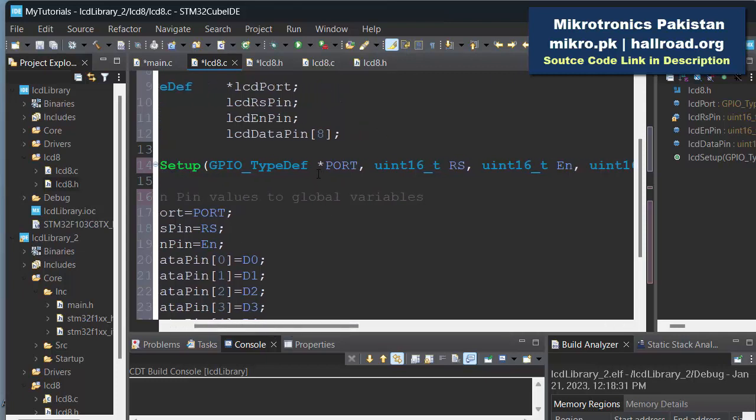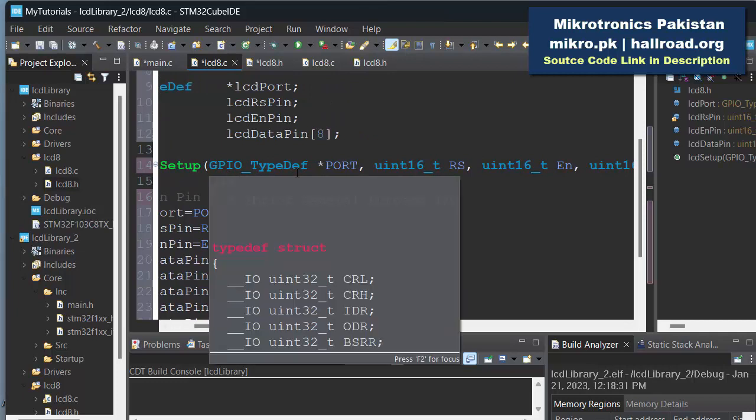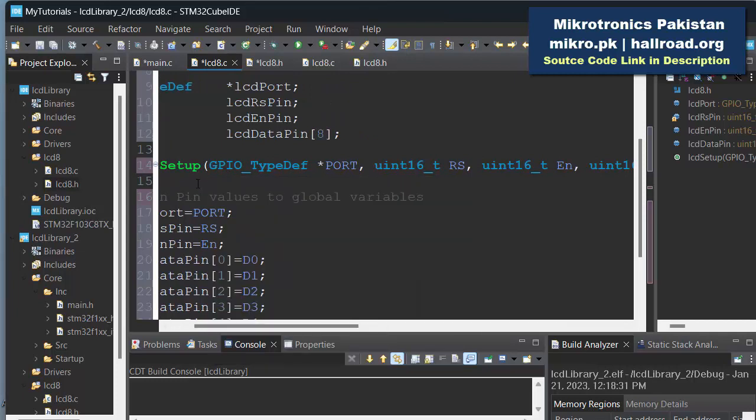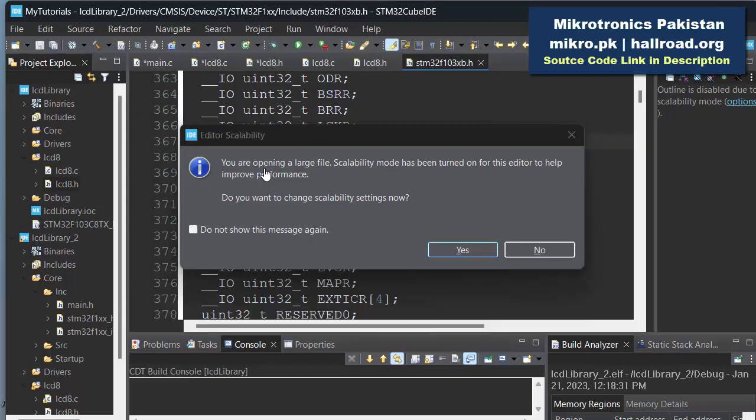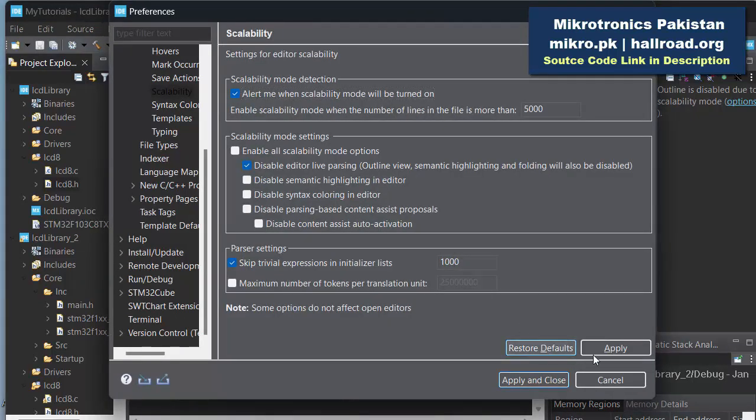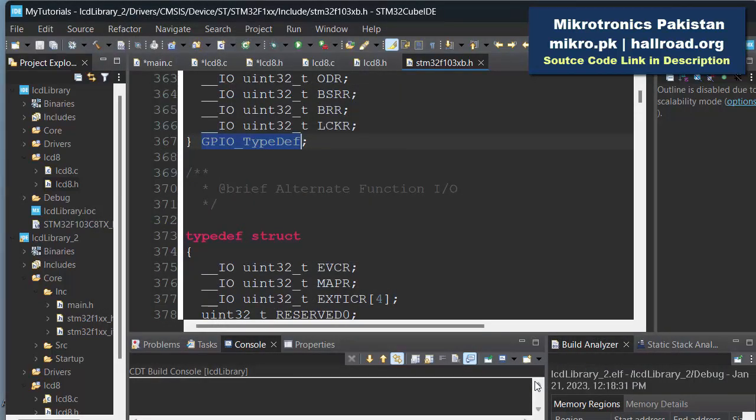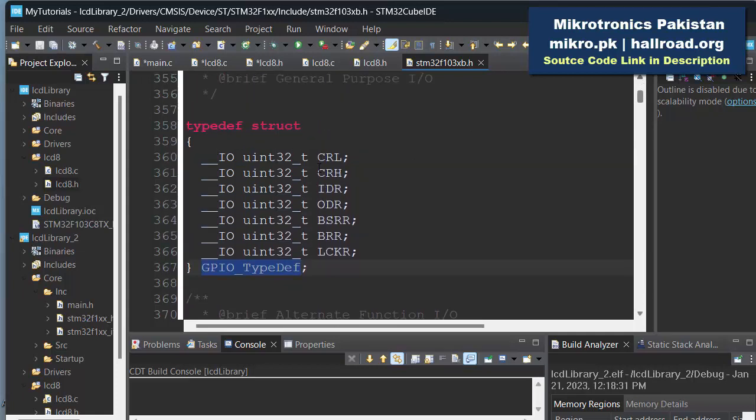So first parameter which we set is GPIO_TypeDef. GPIO_TypeDef is the predefined type for GPIO ports by the HAL library. And if you want to see it, you can just press Control and click, and this is the definition of this structure, because this is the port.